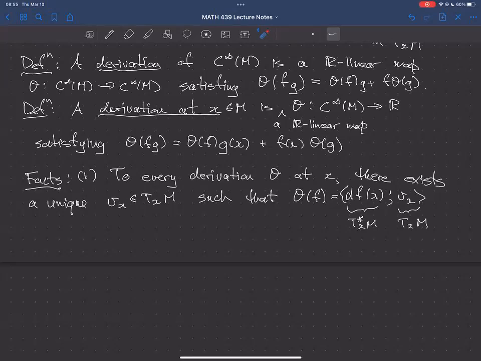The drawback, I think, of the derivation definition of a tangent vector is that you don't have quite the intuition that you do when you think of tangent vectors as equivalence classes of curves. I think that notion of tangent vector is more intuitive. But the fact of the matter is the two constructions are equivalent, and so you can use one in place of the other. That's fact one.